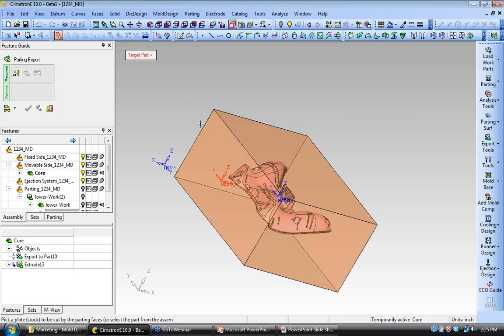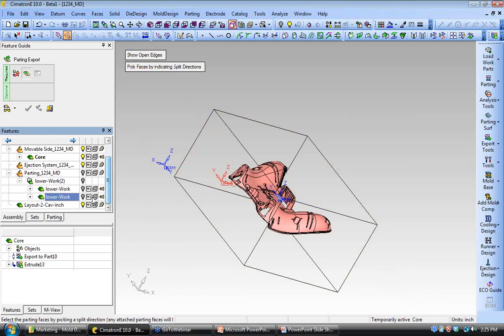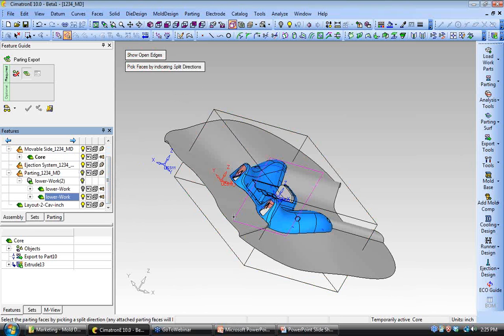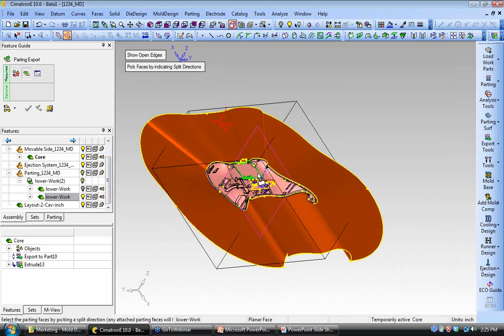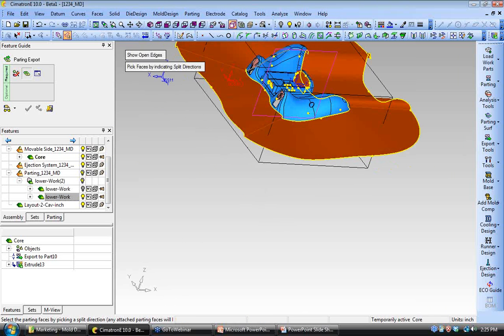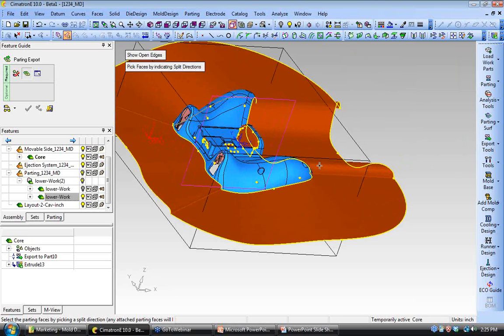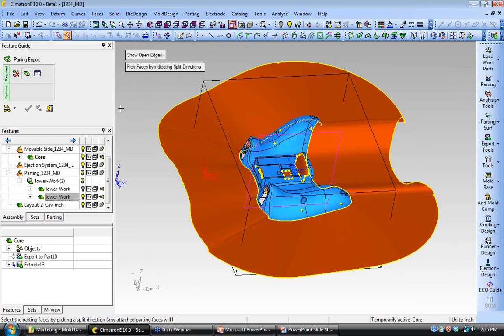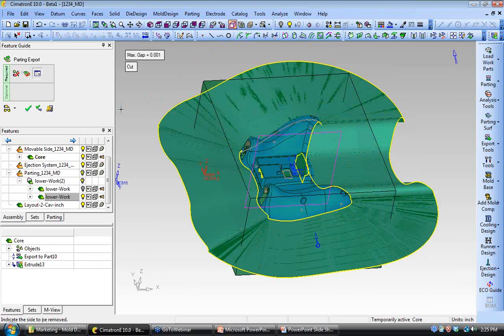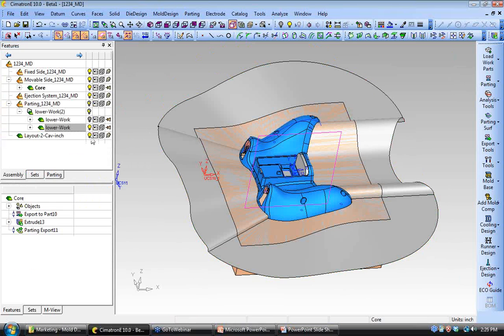So another export utility. And again, we're going to see how that work that we did in Quick Split pays off again. The system knows any parting faces that belong to the side we're working on. And you see here how they're lighting up as kind of a visual check that things are as we expect them to be. And then lastly, an arrow which shows the part of the stock that's being cut away for a finished core block.